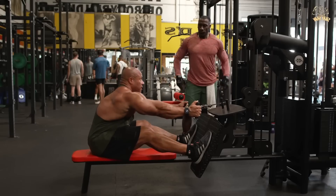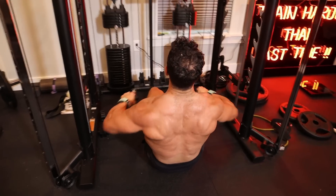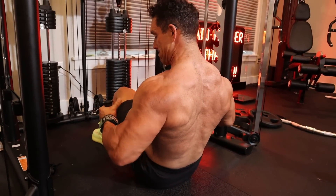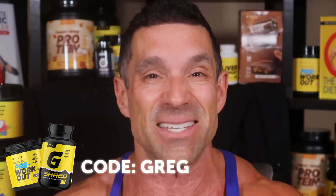On seated rows, Phil Heath really believes in getting a good stretch at the bottom — stretch the lats out, feel it, and pull just to vertical. Many people swing like a pendulum, lean way back and forward, cheating the whole time and using too much biceps. Get a good stretch forward, come to vertical, squeeze the lats hard, pause, and repeat to failure. My advice: do exactly that, but once you can no longer maintain strict form, add a little bit of swing — nothing wrong with a bit of cheat to train harder than last time.